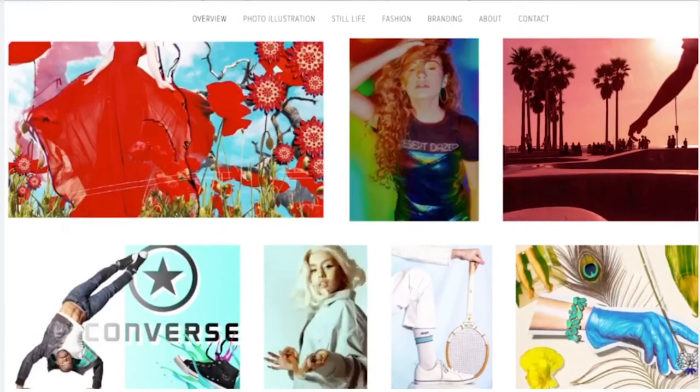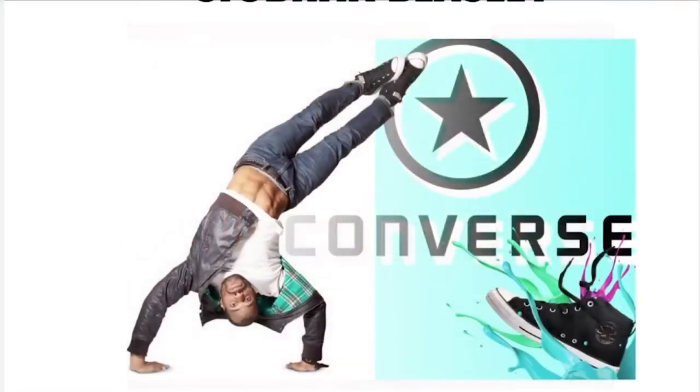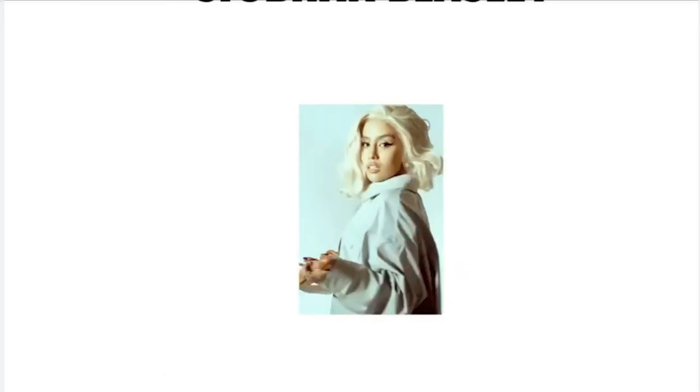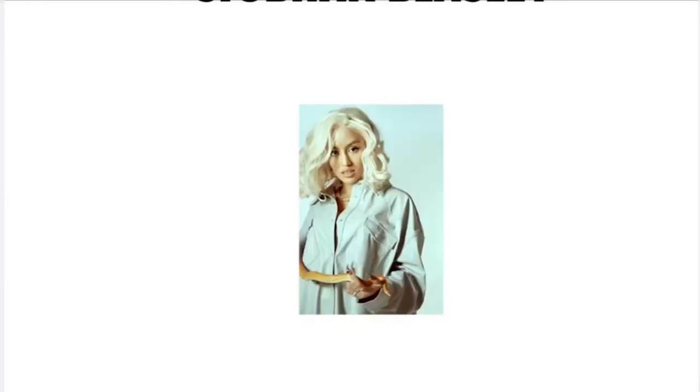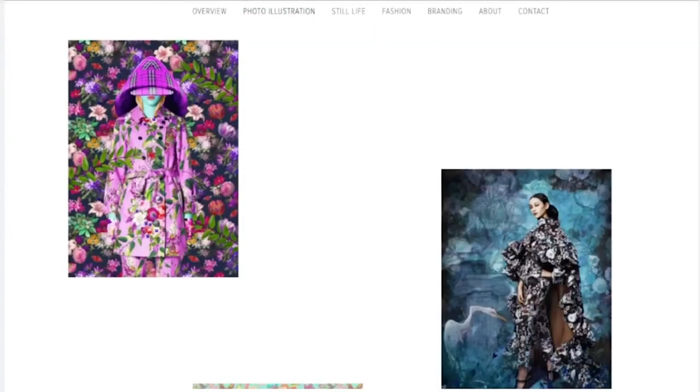But yeah, so this is kind of where she started for me, like when I was introduced to her. She made these very, very colorful photographs. And she's kind of done a little bit of everything, where she's done a lot of advertisement work with product design, Photoshop design. Siobhan also inspires me all the time, where she makes these amazing animations of usually models, but she also has been doing these photo illustrations that kind of come alive in front of you.